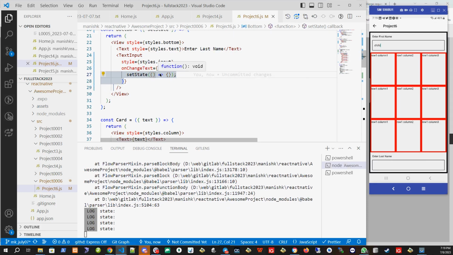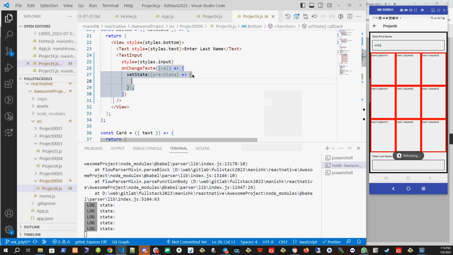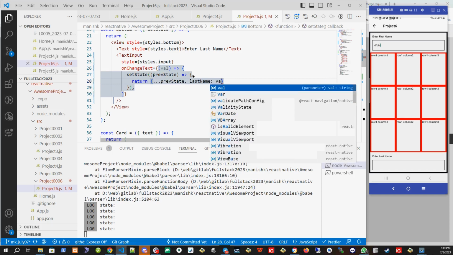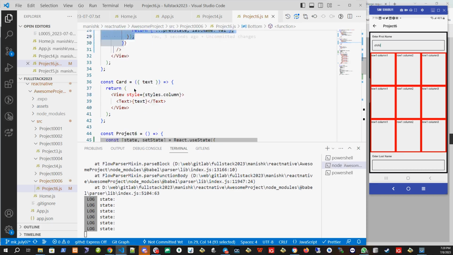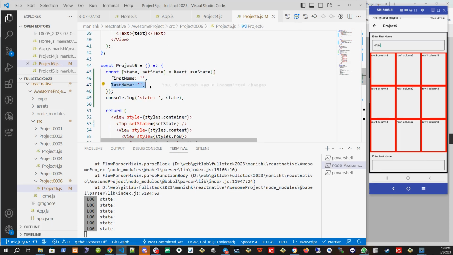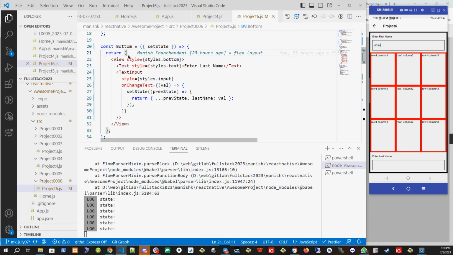In the arrow function, I'll get the previous state, and I have to return previous state comma last name. Here I have to update the last name with the val. So whenever I will run this statement, I will get the last name updated here in the bottom one.